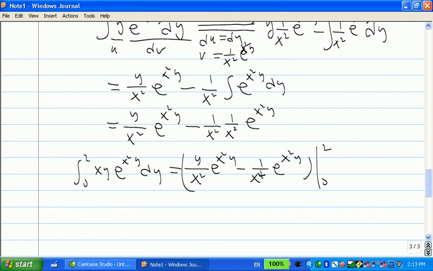I'm going to stop here. You are going to see this integral is very hard to integrate. Probably we just cannot do it. I just want to use this example to show you a double integral can be written as two iterated integrals, which means you can use two ways to calculate your double integrals. Normally one way is easier than the other. Which one is easier, you have to try it.